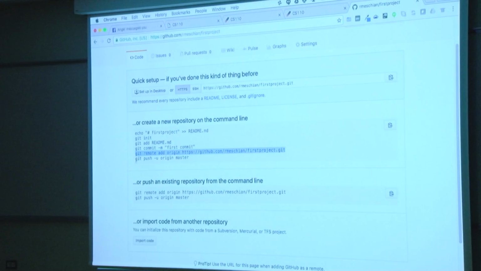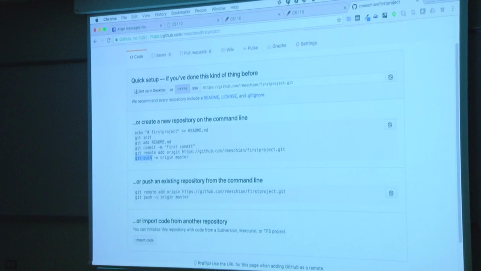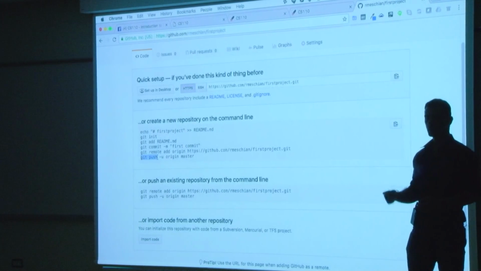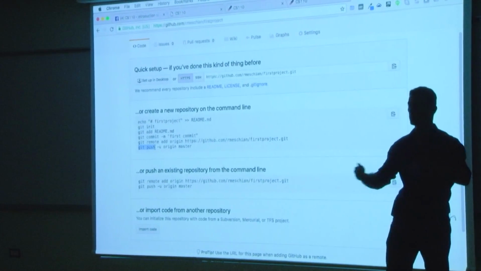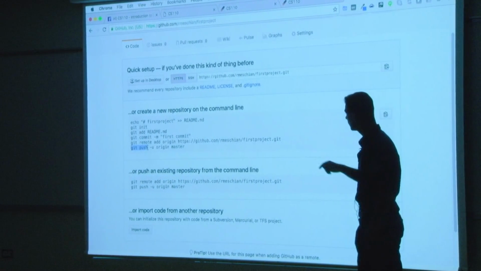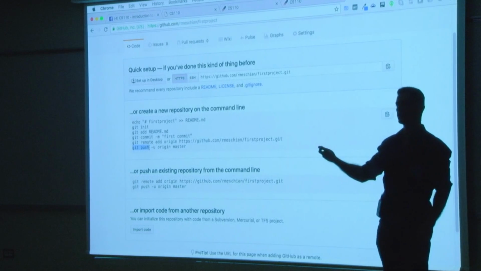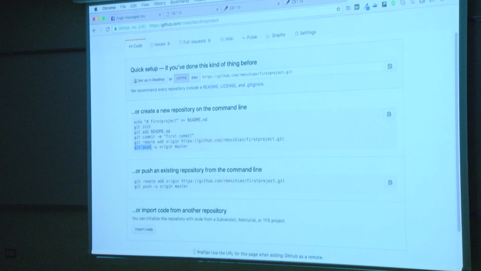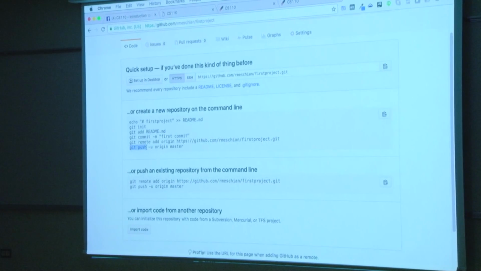Now, last thing is I have to do git push. Push is like upload. Yeah? Take my code and upload it. Origin means the location, because I might have multiple locations, right? So I'm saying specifically go to the origin location. Master is the branch. Don't worry about branches for now. We can maybe talk about it later. I don't want to give you too much right off the bat.